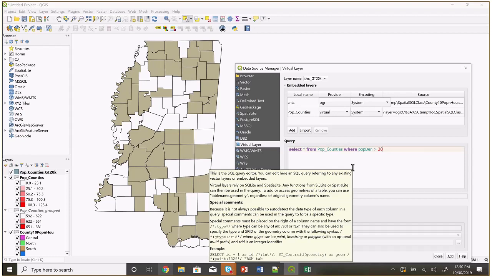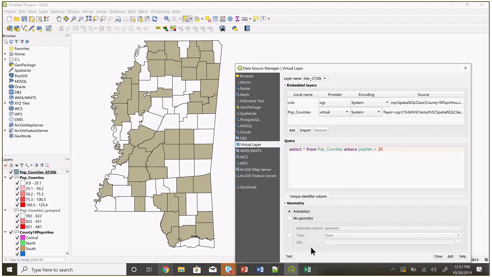So if you ever get to a position where you're like, man, I could put this all in one query, but it would be hard, you can create a query on top of another query. The population counties is the layer or the table that has population density in it. So now I can reference that one, and I don't want to call it greater than 20K, I want to call it greater than 20 people per square km.